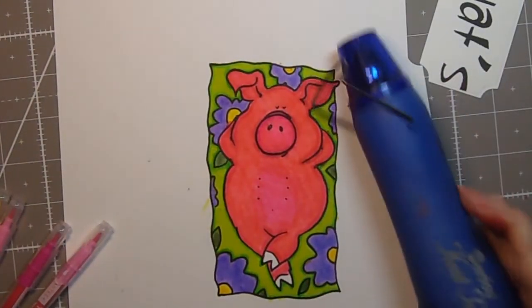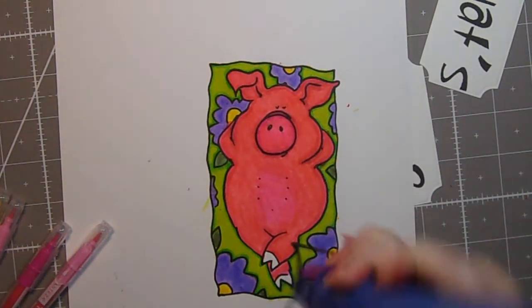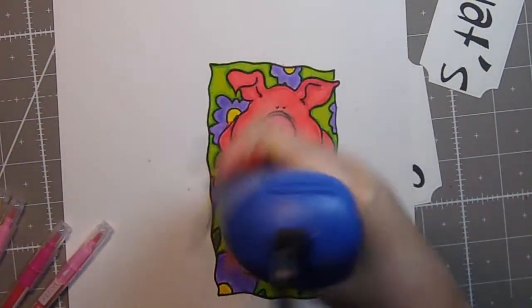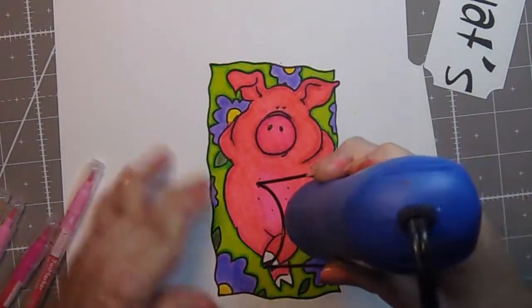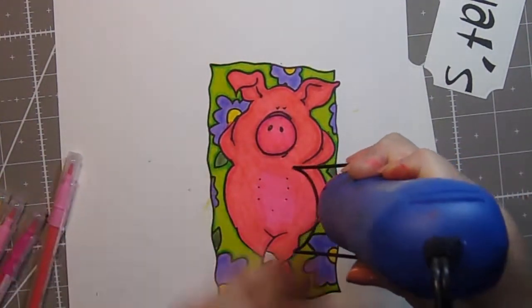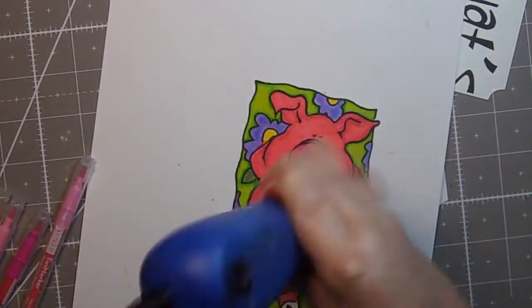Up, we're going to dry her a little bit. I gotta decide about her feet. I think that's probably like a black. Is that what color you color pig feet? I don't know. Pickled pig feet. No, they're not black. I'll have to think about that.